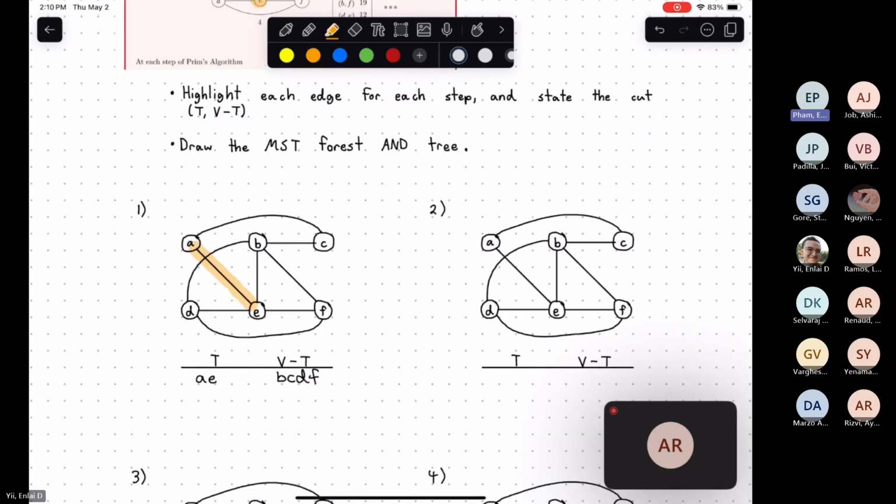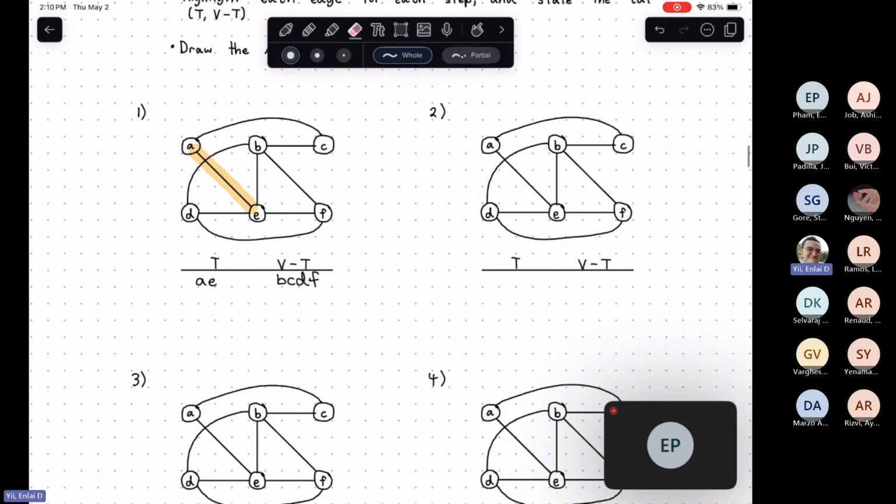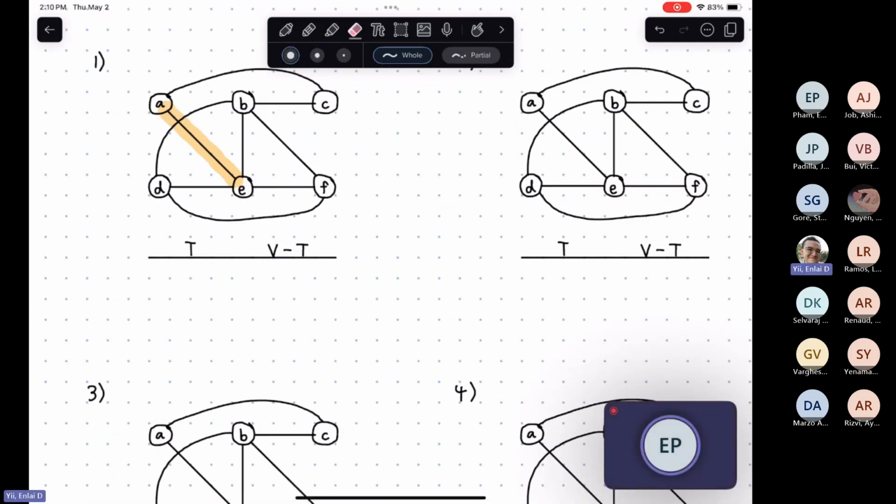I thought it would be just A for the first step. On your exam, it should state in very bold text that your table should be initialized for you. So you can just skip the first step, which is A, B, C, D, E, and F. You can skip this altogether, but you can state it if you want to.